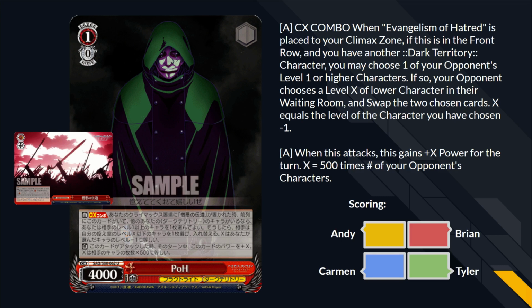Look, now Sword Art has more standby. It's standby. Poe. POH. How do you say this? What's that stand for? Something of something else. Was it like Prince of Hell or something? Whatever. When Evangelism of Hatred is placed in your climax zone, if this Prince of Hatred is in the front row, you have another Dark Territory character.